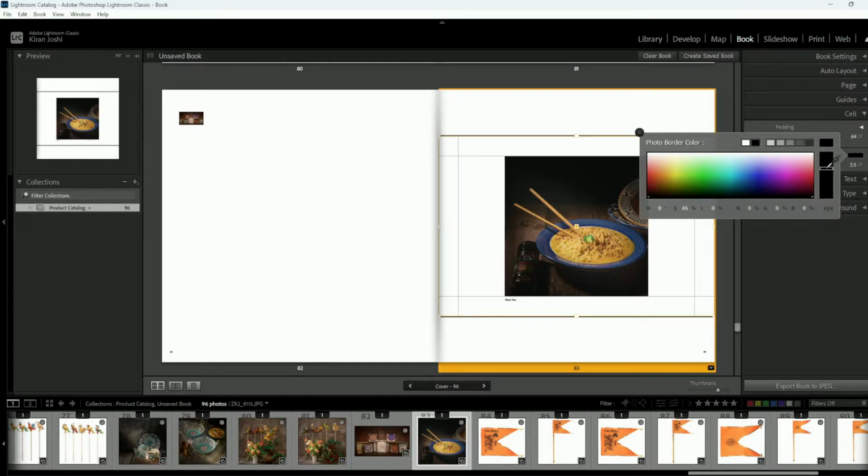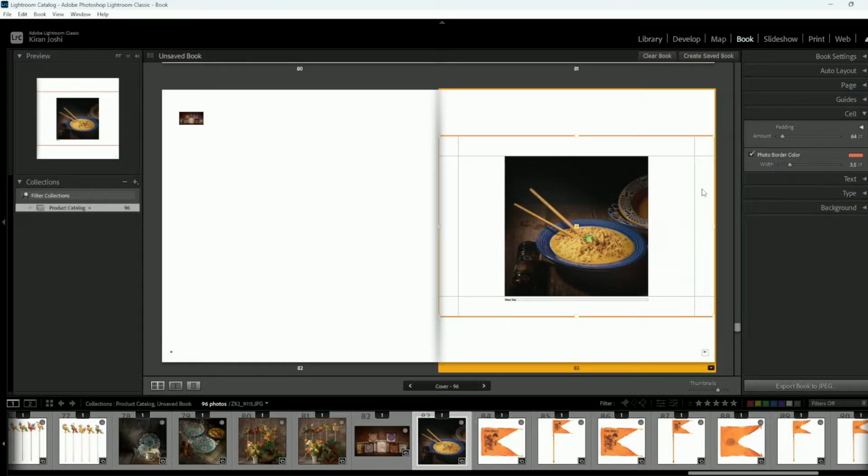This normally comes as a monochromatic color palette, but the moment you click the dropper here, you will be able to see the color, and you can select the lines whatever you want as a border. You can select the border for each page, and even increase or decrease the size of the border. So this is the way you design page by page.